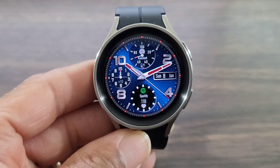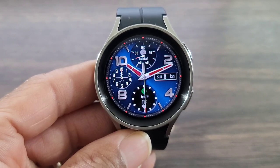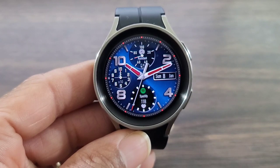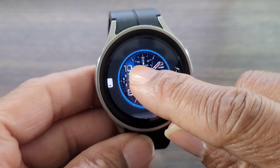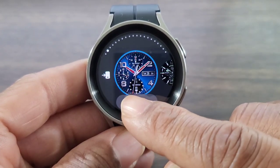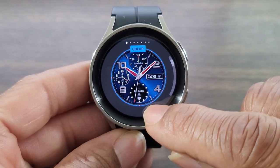What I really like about this watch face is that on most watch faces you get the 12, 3, 6, and 9, but on this one you get the 2, 4, 8, and 10, which gives it a totally different look design-wise. I thought the developer really did a good job putting different numbers on the watch face. Let's go in and see what we can do to personalize this watch face a little bit more.